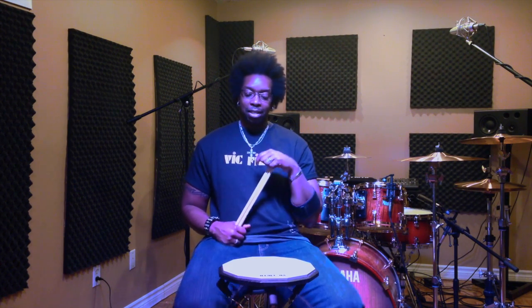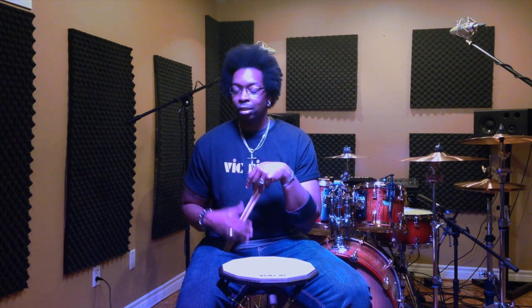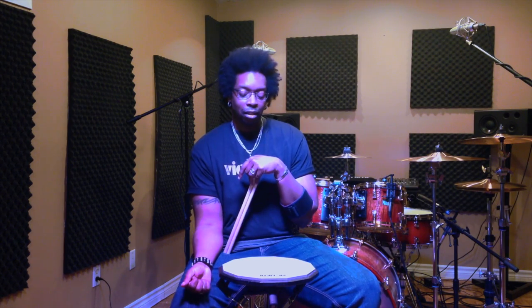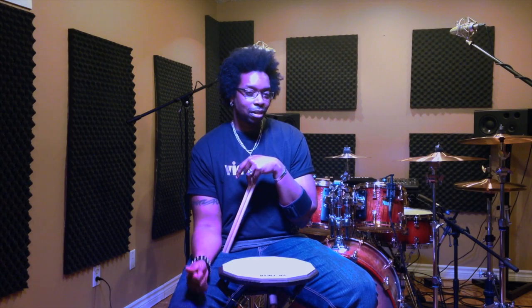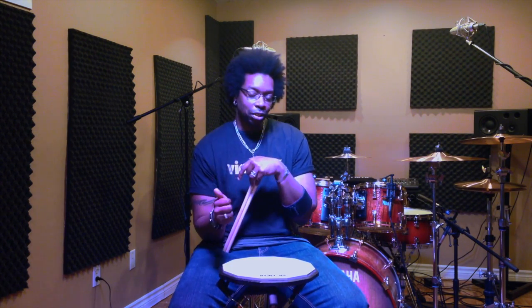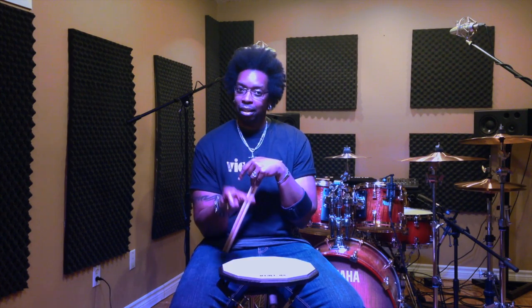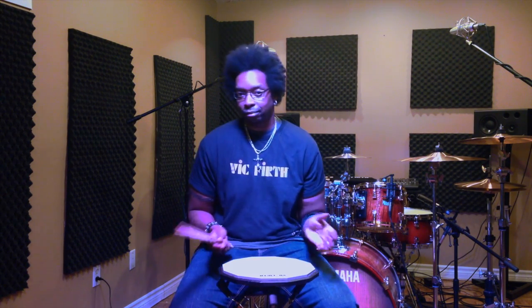So for those of you guys that have been practicing this at home, you may have discovered that it's a fairly difficult thing to pull off at higher tempos. And the thing that makes this particular lick difficult is the double in the middle. So essentially all it is, it's a Swiss triplet. It's a Swiss triplet with a double in the middle. So there's a flam on the front and then a double in the middle.